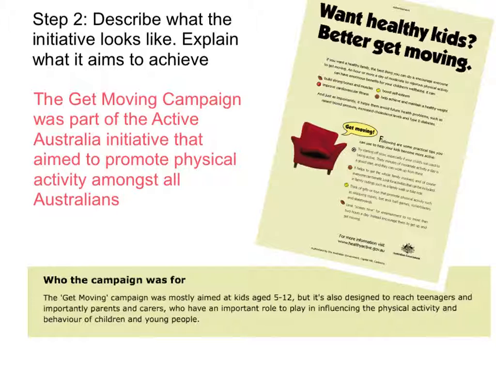They used a website, they had quizzes and interactive activities on that website, information about how to be more physically active, both for children and for their parents. And this ad here, you can see on the page, is a pamphlet or written advertisement which was directed at parents, telling them how they could get their children moving. There was also a really good video campaign that went along with it. Lots of really good resources for this.